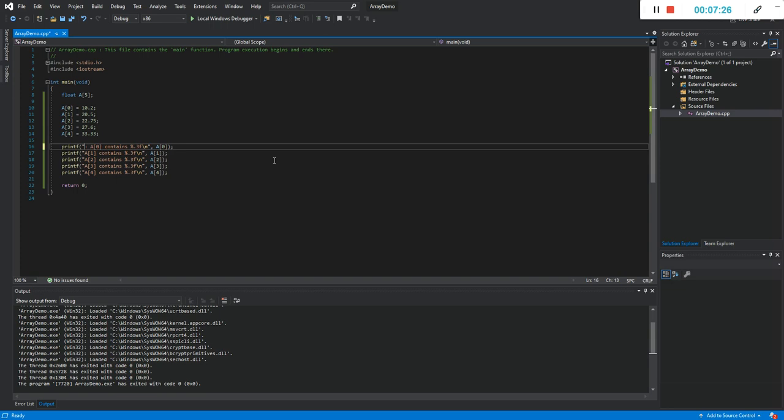So let's say before the colon, I want to print out the address of that variable A0 on this particular line. Now, one way to do that is I can print out the address as a decimal number. Which means I'm adding another placeholder in this string, which means I have to add something over here that will print out the address of A0, and I can do that like this. Simply add an ampersand before A0, just like I would do for any other variable.